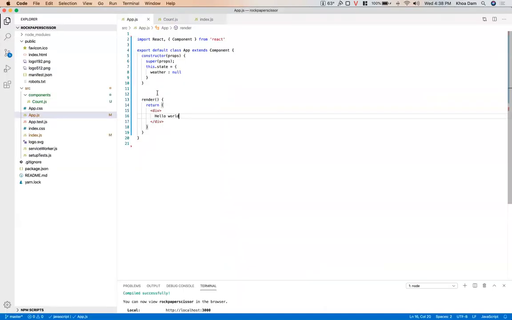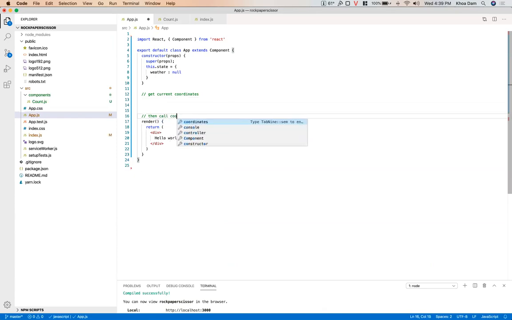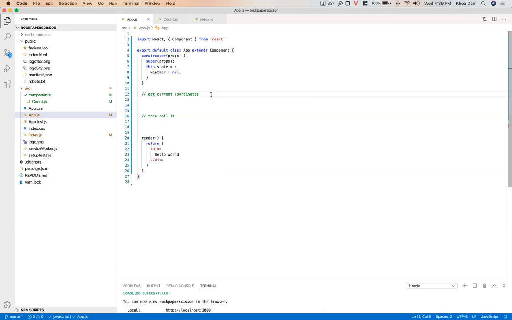Okay, go back, and then we want to call getCurrentGeoCoordinate. So we need to define a method to get the current coordinate, and then we need to call it. We need to define the method first.